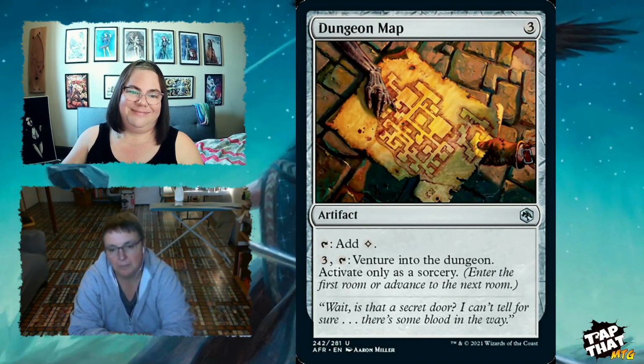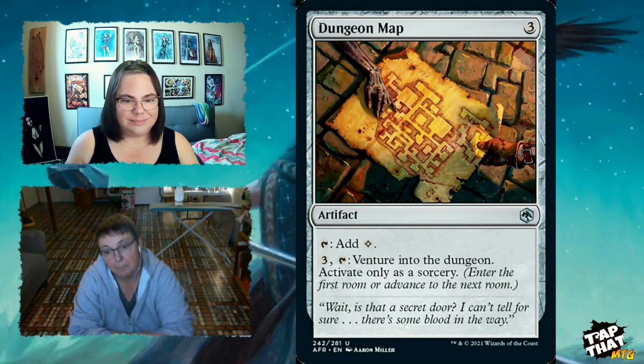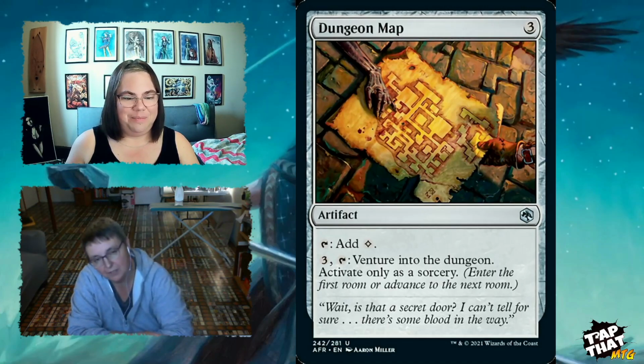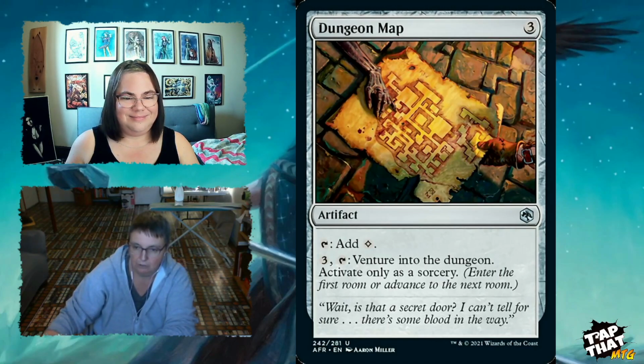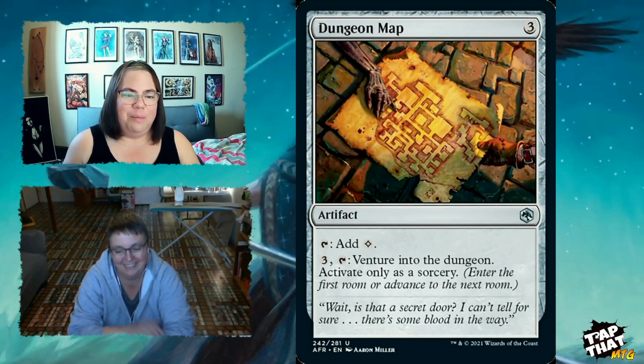Then we have this awesome card for flavor that's Dungeon Map. It's new to the new set coming out, for 3. It's add a colorless mana, or you can pay 3 and venture into a dungeon. Handy dandy, but you only get to do that as a sorcery, but still use that for later on when you want to finish off that dungeon and do some dungeon shenanigans. Yeah, you want to do dungeons in this deck.